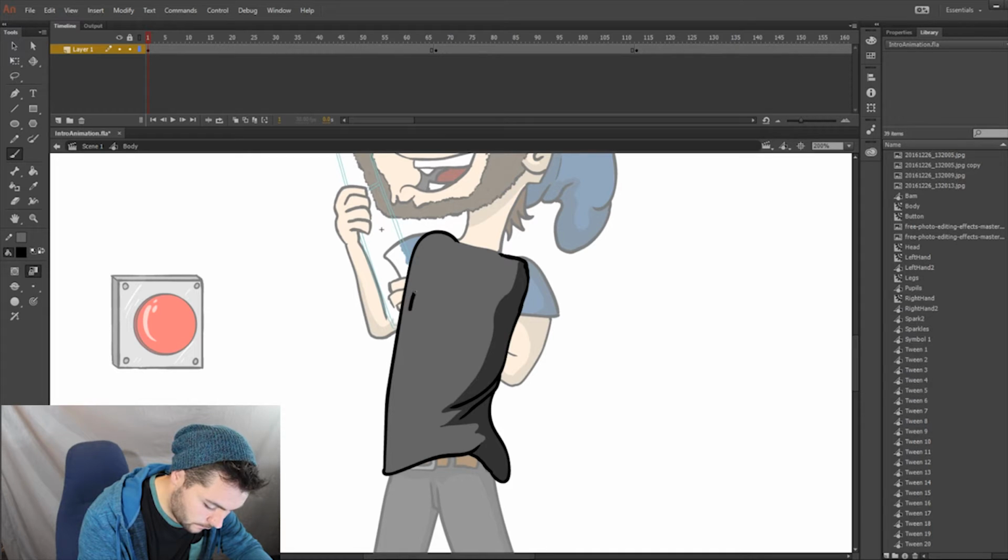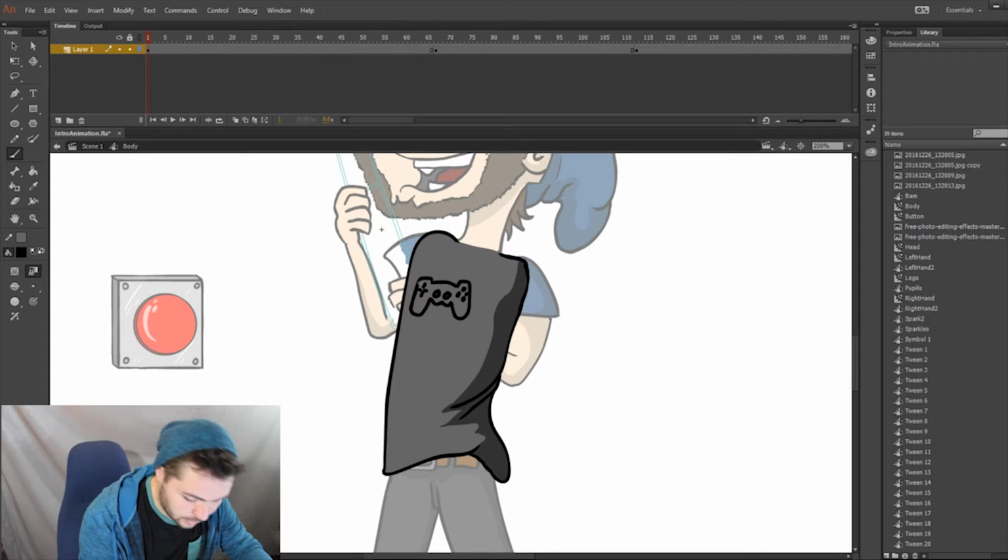So I can go in, and sometimes I find I can be a little freer when I am using the vector-based system, because it'll fix some of the mistakes that you make. Not always, just sometimes.